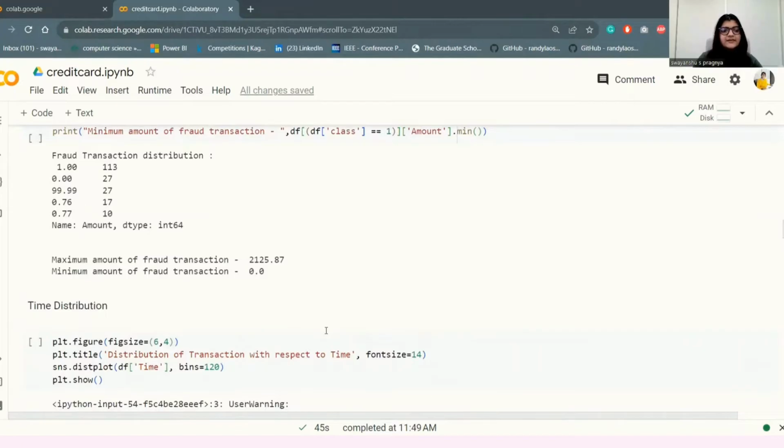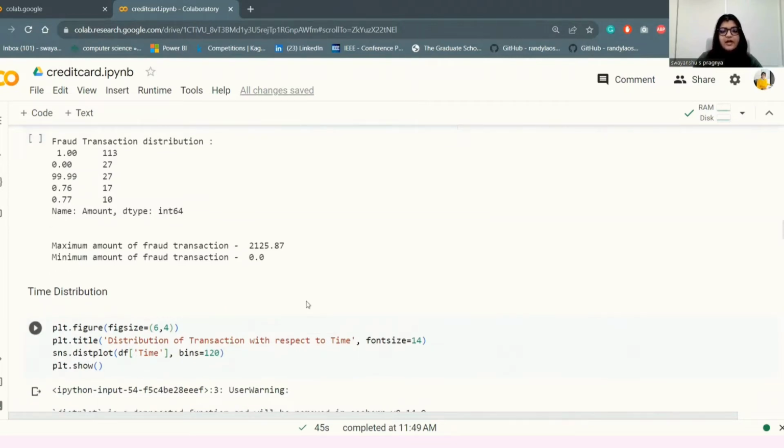So let's get to the time distribution. We need to figure out what time these transactions happen, right? So plt.figure sets the figure size for the plot to whatever units you mention, like 6x4, which I have mentioned. Then the title provides the distribution of transactions with respect to time, and we can also set the font size here.